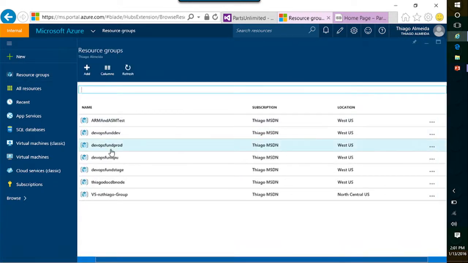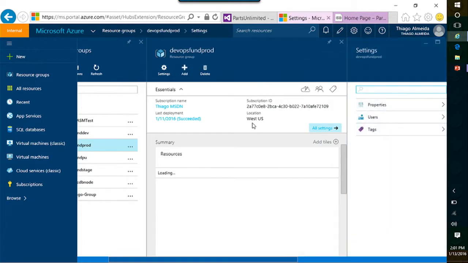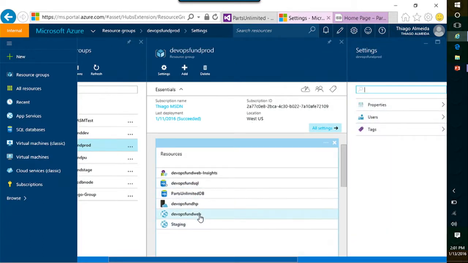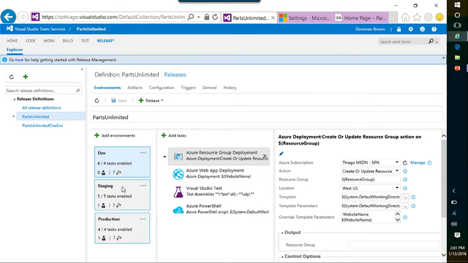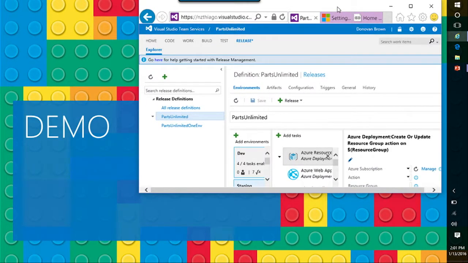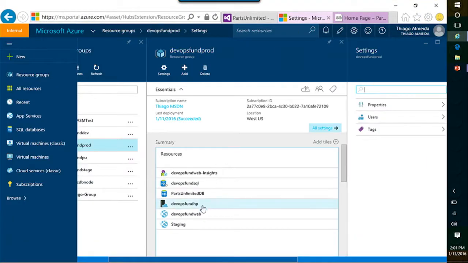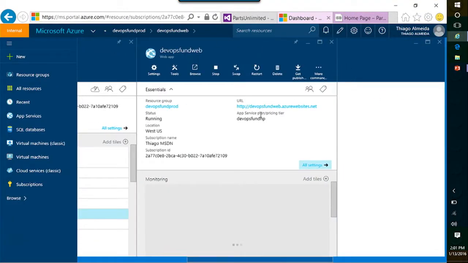Yeah, too much discount. But if we go to production here, we'll have the same solution deployed in a completely different resource group. And of course, you can configure different scales like we mentioned, etc. So once we go through staging, it goes through the testing and the cloud-based web performance testing, and then we do the slot swap. And once that gets approved, it goes to production. So, oops, sorry. What we have on the production website, if I browse to that, is the same website, but it should still have the previous version of the discount. Sure. So it's not that big a discount. I think it's only 25%.